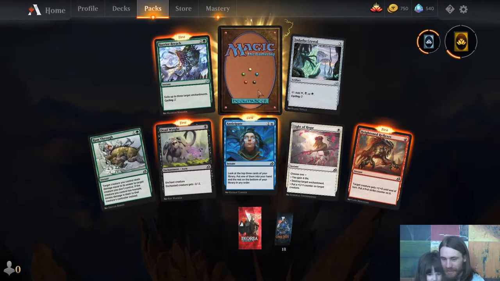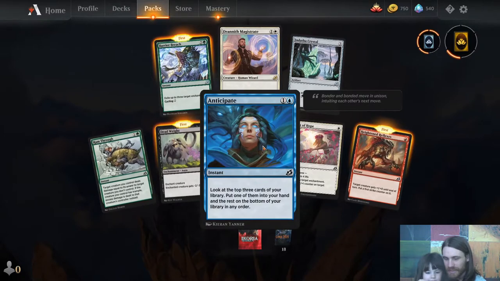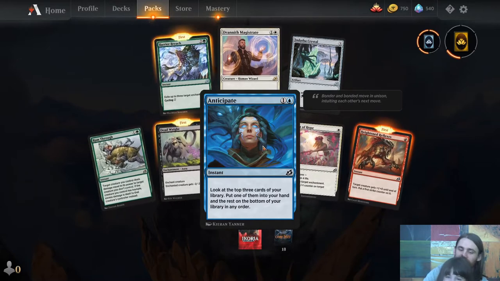Alright, what's this one? What's that one? Magistrate. Oh, that's called Anticipate. She's a really, really smart character. And she's trying to figure out what she's going to do next, so she's using magic.